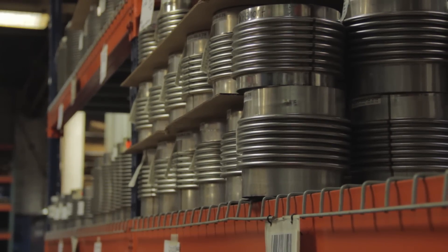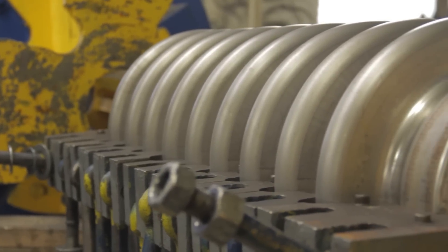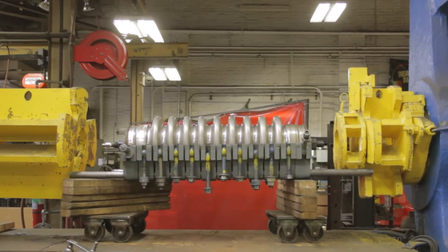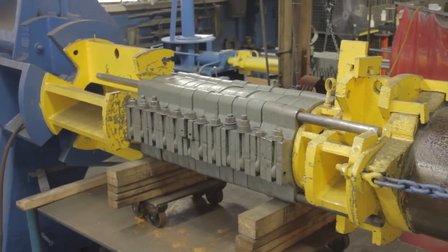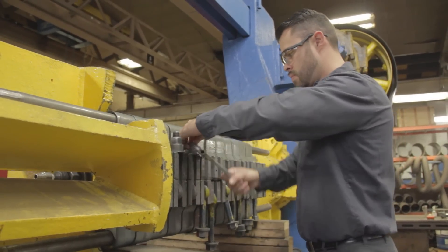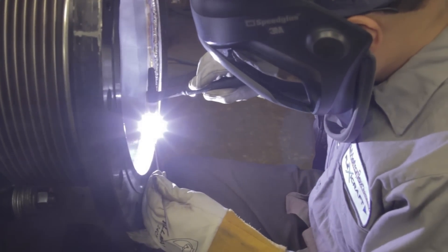Metal joints usually have a stainless steel bellows with multiple corrugations that provide them the ability to move. The joints can achieve long lives even in demanding systems such as steam and many others. The bellows are manufactured by mechanical forming methods, or preferably through hydroforming as shown here. Hydrostatic pressure from inside the tube forces convolutions into the dies, shaping the bellows. Residual stresses that can contribute to stress corrosion cracking are minimized with hydroforming.